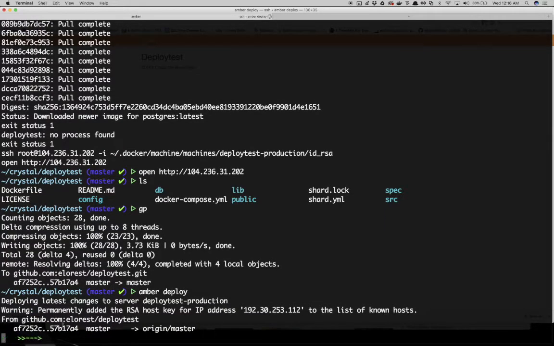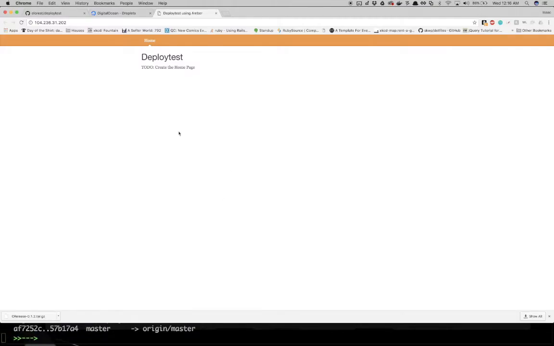Okay, there you see it checking it out again. Now up to date. And now it's building the new code. As you can see, while it's building the new code, this continues to work. As soon as it finishes building it, it's going to kill the old one and start the new one. So there might be like half a second of downtime, but no downtime while it's compiling.